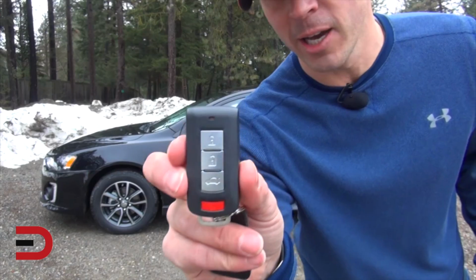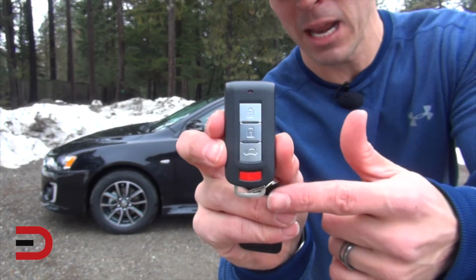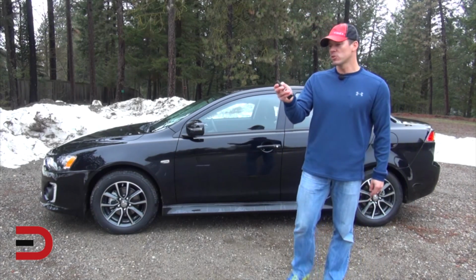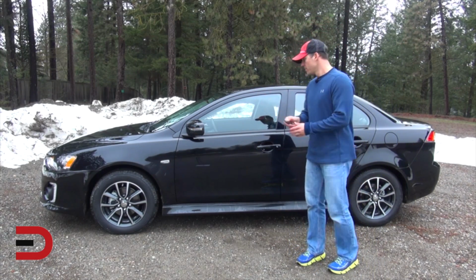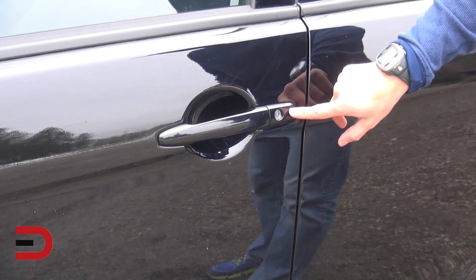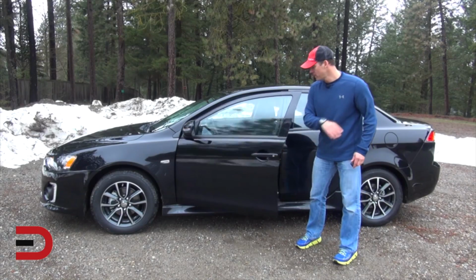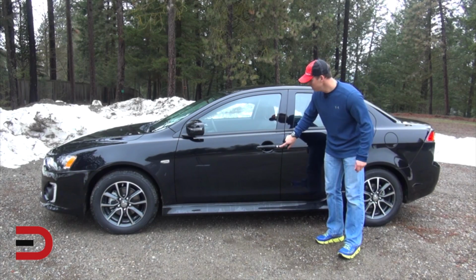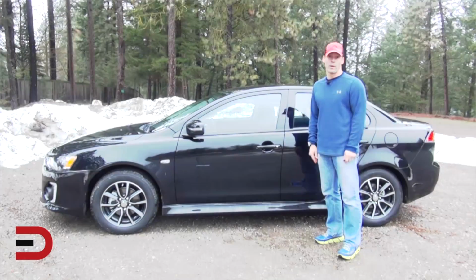Normally I do this during my just arrived videos, but here in the key fob you have 3 options: lock, unlock, and of course a trunk release and a panic button down below, so I guess 4. So with the Mitsubishi, the vehicle's locked. I'll lock it right now. Makes a beep. So to unlock it, as long as the key fob is on you, you can press this little black button right here. It opens up. Now when you want to leave and lock it and the key fob's on you, press the button again, it locks it and you can walk away.